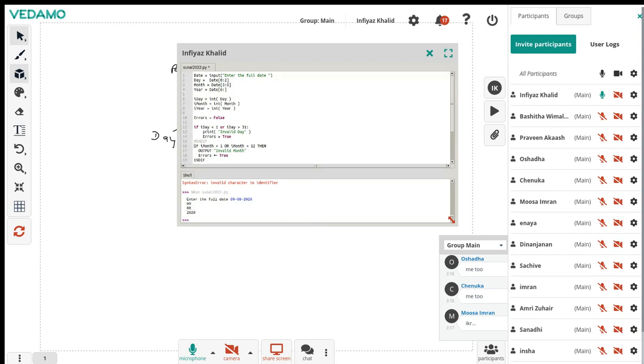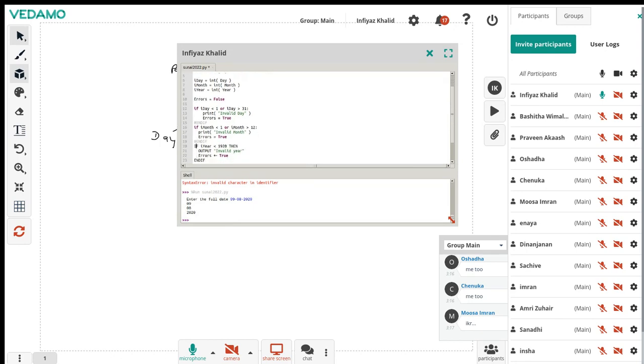If the month is less than 1 or the month is more than 12, then print invalid. Errors is true. Comment.